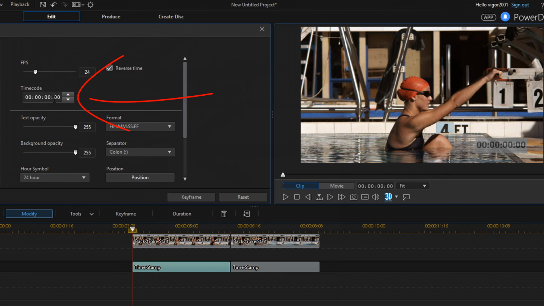And then we have our time code. So this is the number that I want to start my time code at. And as you remember, the position where I split the clip was at 2 seconds and 15 frames. And so since this is a countdown, I know that I need to count from 2 seconds and 15 frames back down to 0. So I'm going to add those numbers here, 2 seconds and 15 frames. So now you see it's starting at 2 seconds and 15 frames, and it'll reverse count down to 0. So next we have the text opacity. So I can change the opacity of the text if I want to.